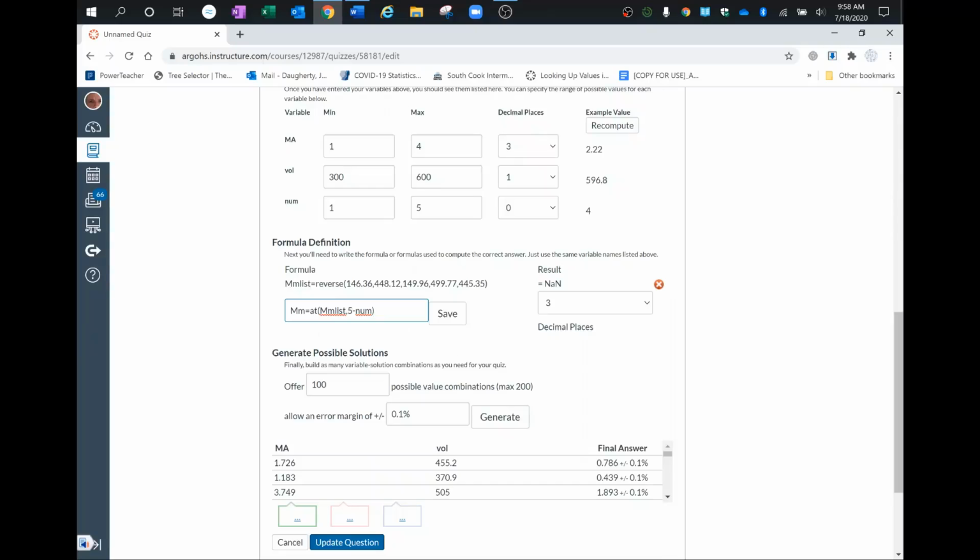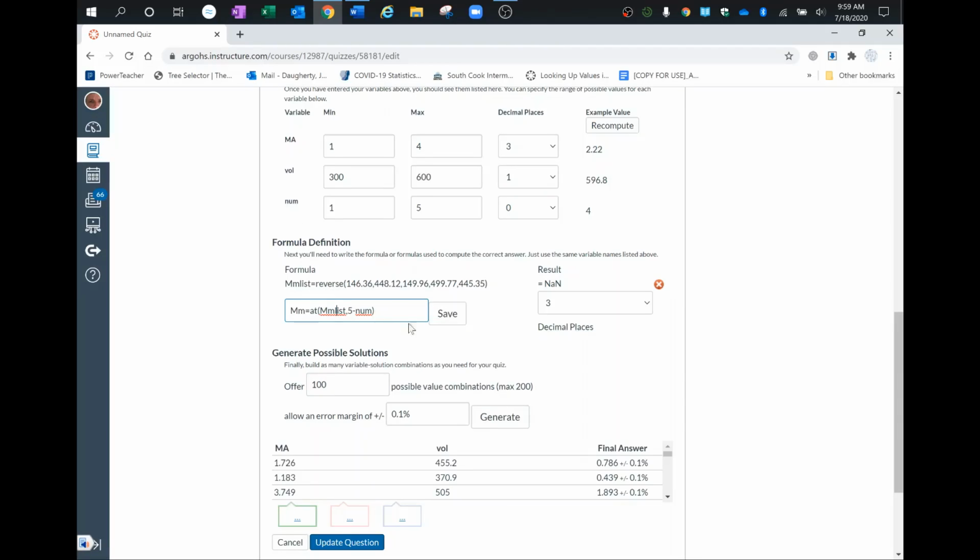So paste that. Now, what are some things that can change here? This could be anything. That's just the variable that I've defined, and I'm going to call that molar mass. Again, at is the function, so you got to use that. List is the list that you're looking in. So since I named my list, list, that's where it's looking. And then this is 5 because I have my number in goes between 1 and 5. Right? It can be between 1 and 5. And then minus number, so minus the number that you're doing.